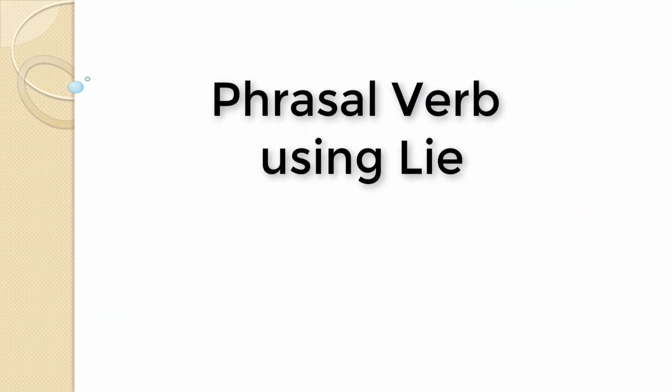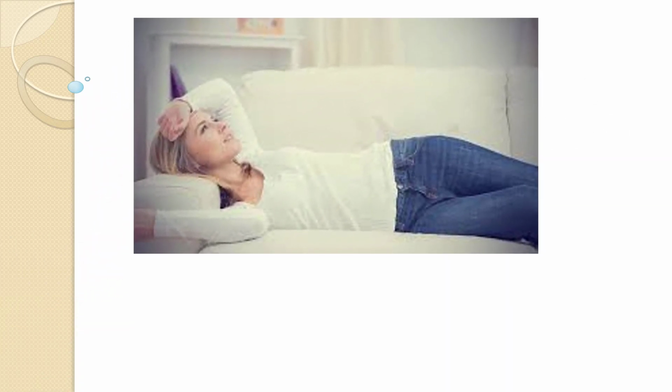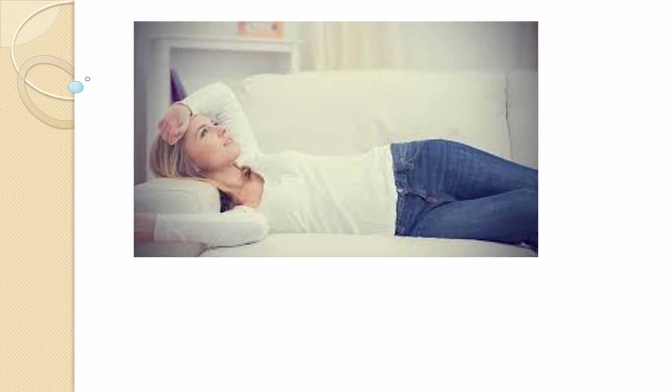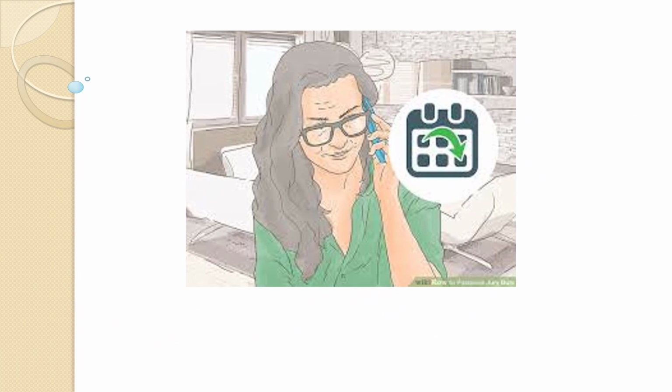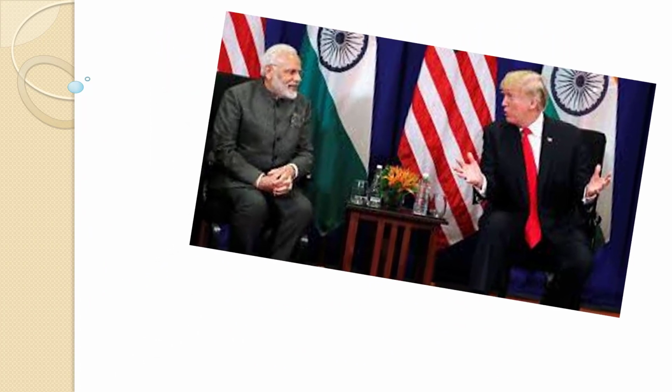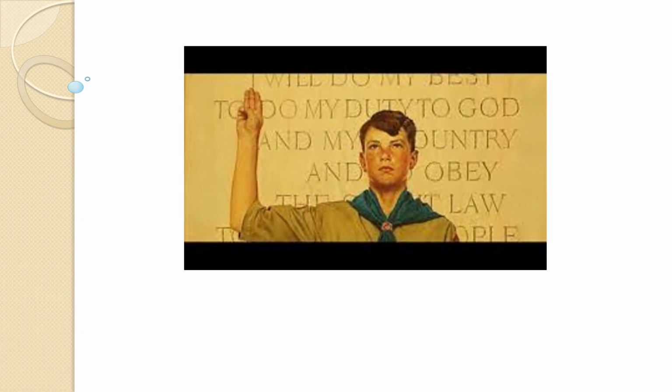There are some phrasal verbs using lie as an irregular verb as well. First is lie down. Lie down means to assume a horizontal or a prostrate position, particularly for rest. For example, he has been lying down here since morning. Second phrasal verb using lie is lie over. Lie over means to be postponed for attention or action at some future time. For example, the other business on the agenda will have to lie over until the next meeting, or the plan has to lie over until we decide in its favor. Third phrasal verb using lie is to lie with, which means to be the duty or function of somebody. For example, the decision in this matter lies with me. That is to say, I have to decide in this matter.